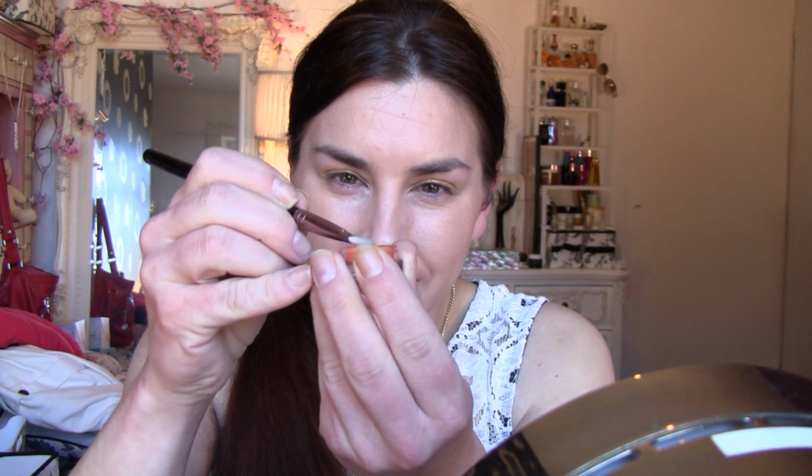Because I want to just put some... I'm putting the peach on in the inner corner, and I think I'll do the dark on the outer corner, so the dark will sit lovely on the gold, but we don't want to ruin the peach, if you know what I mean. It's actually quite goldy peachy orange, so it's not like boom in your face orange, but you've got to go easy with this, because honestly it goes everywhere, and I'm probably going to have some fallout, so I'll have to clean that up, but oh, that looks nice.